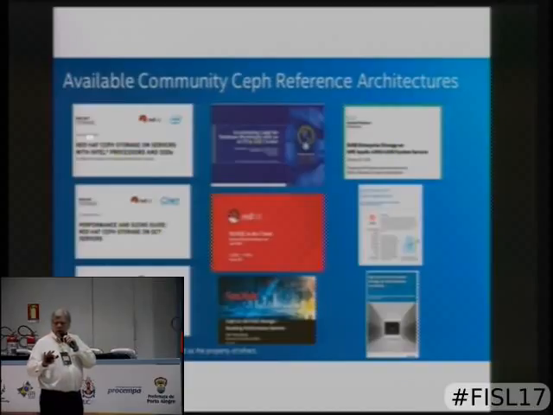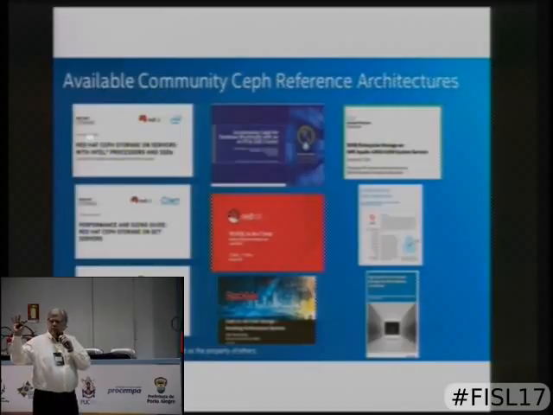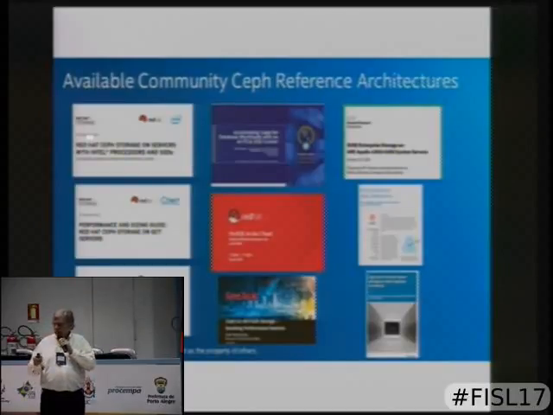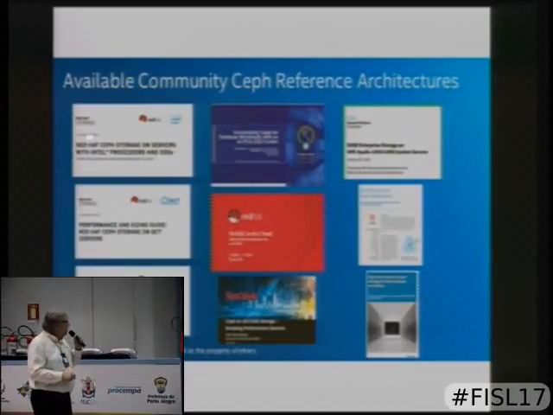I know not many of you use Ceph, and for CBT, the Ceph benchmarking tool, probably not. But it's a very easy way to generate Ceph and to test it. This is a Red Hat presentation at the same database conference, comparing MySQL running on a private cloud versus MySQL running on a public cloud provider. And this is the SanDisk presentation at the last Ceph Days in Switzerland in June. It is a reference architecture based around SanDisk SSDs.